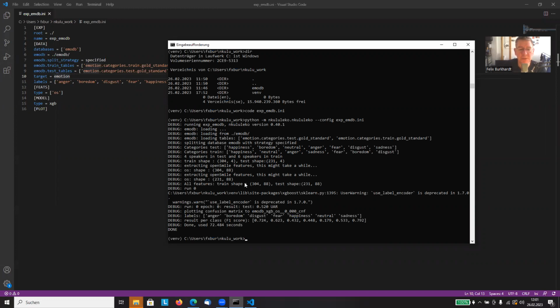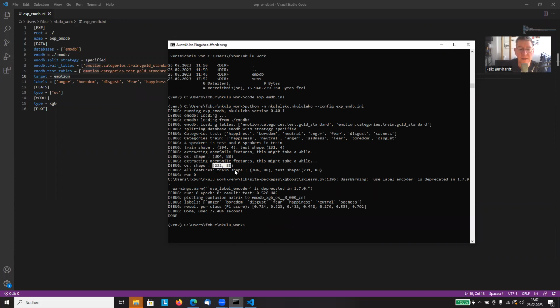Then the features are extracted, acoustic features. So this is something like the mean fundamental frequency, the pitch, or something of the samples gets extracted first for the test, and you see here it's 88 features. So this is the number of test samples. Training samples, still 304. But now the column size, because this is row number and column number. Column number is now 88, and this corresponds to the features. There are 88 features in this OpenSmile set that is used here. Same for the test. Then again, all the features, and so it runs.